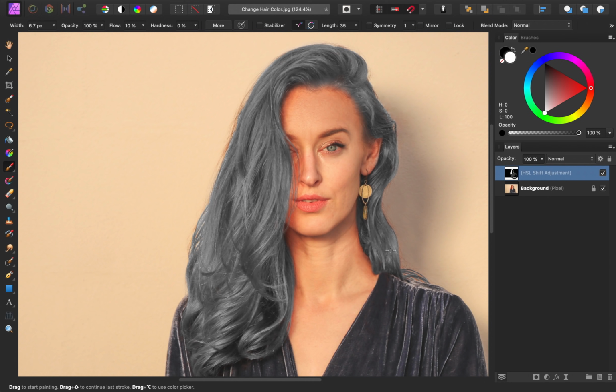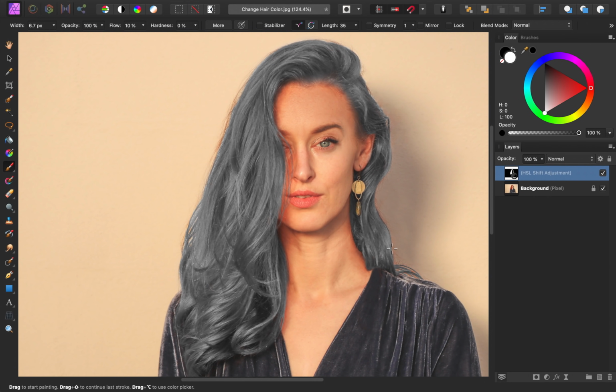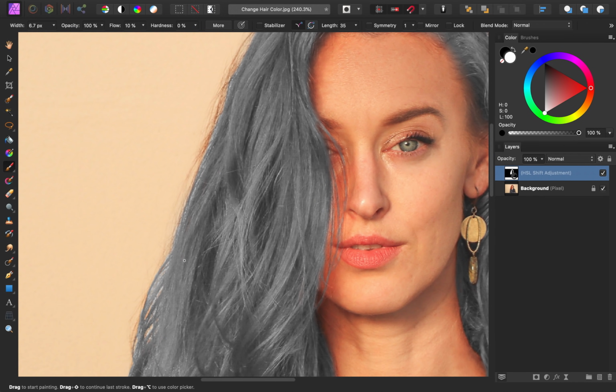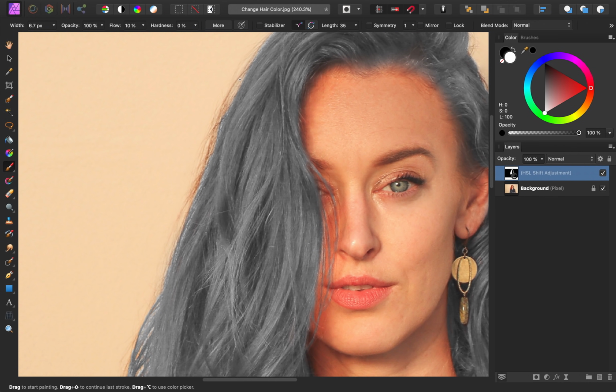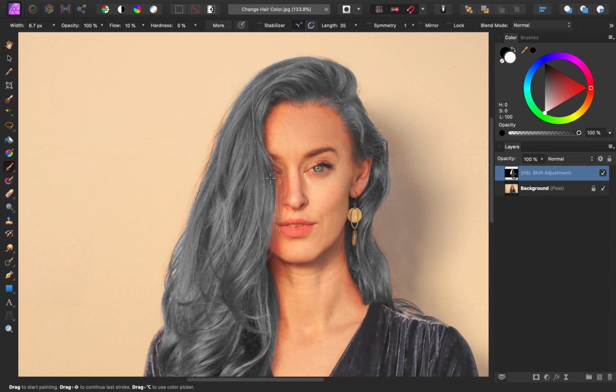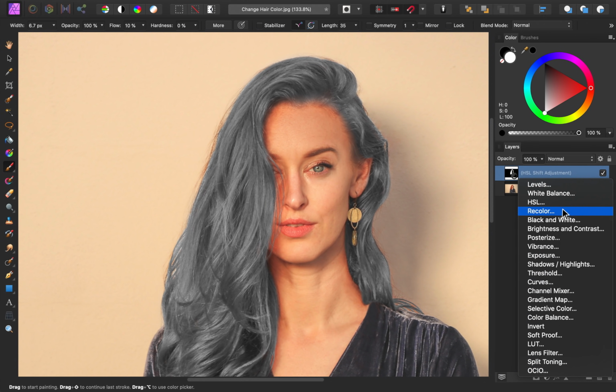All right, with the main part of her hair done, now it's time to focus on those flyaway hairs. I try not to paint too much over the flyaways that have a lot of space between them. I'm mostly focused on the more clumpy flyaways. So for these little hairs that still have a bit of color to them, I have a different strategy for this. I want to desaturate them, so I'll go ahead and apply another HSL adjustment.